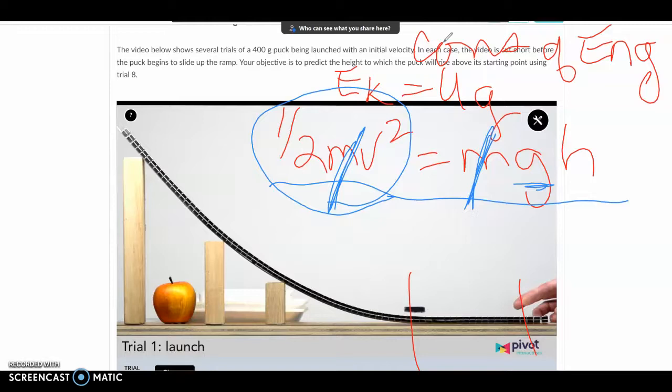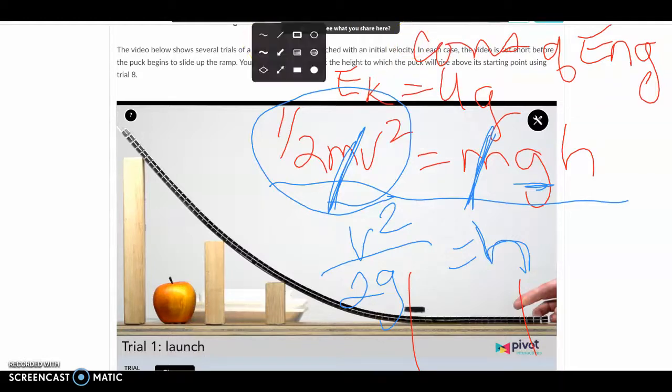Okay, so if I want to know the height, I can look at this and see that it is what? V squared over 2g equals height. I want to remind you here also that you have got to solve with variables before you put the numbers in all the way through. All right, so now what we see that's super cool is that if I just know the velocity and I know I'm on Earth, which we assume I am, then I can predict the height. And that's what they want you to do. So figure out the velocity here and then use this equation to predict the height.